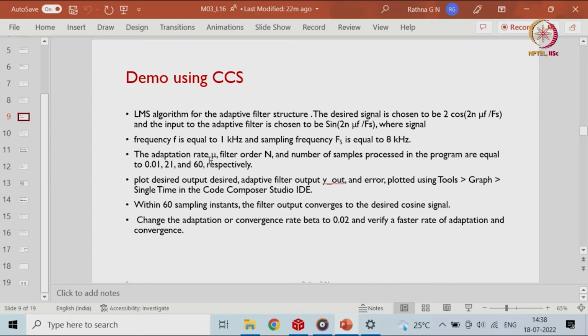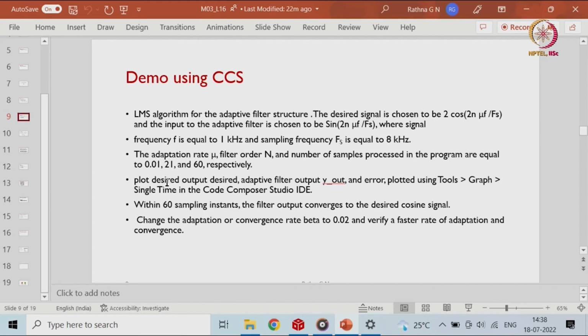The adaptation rate mu is assumed as 0.01, and 21 is the order of the filter. The number of samples chosen is 60, so small n goes from 0 to 60 samples.